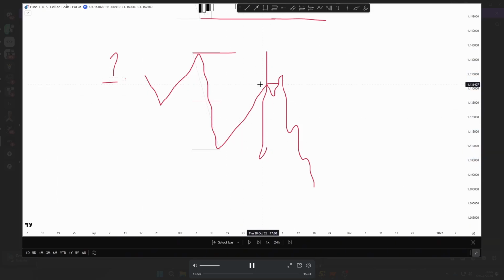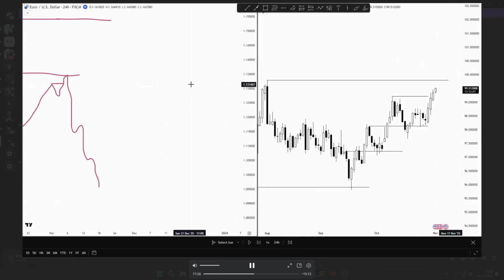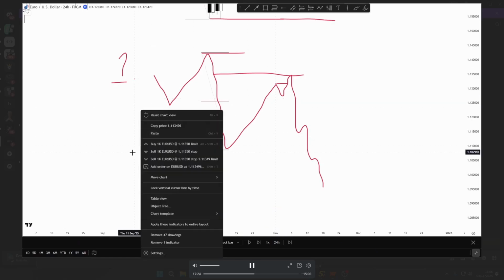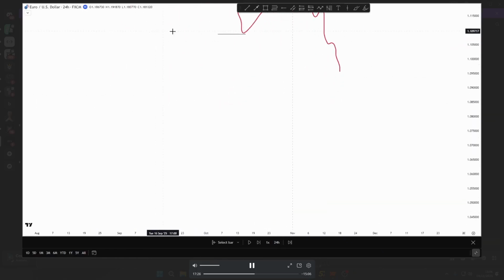In this first scenario, we've already rebalanced the dealing range the previous week, so the next week we'll just expect price to form the high of the week at a key level. Let's say we have a key level here, and once that high is formed and confirmed and we have a lower time frame confirmation, we'll then expect price to have a range expansion lower. Let me just draw this here. Okay, that is the first scenario.